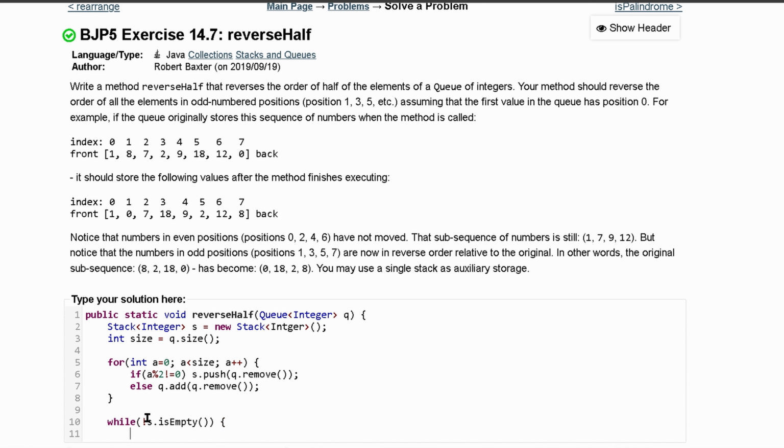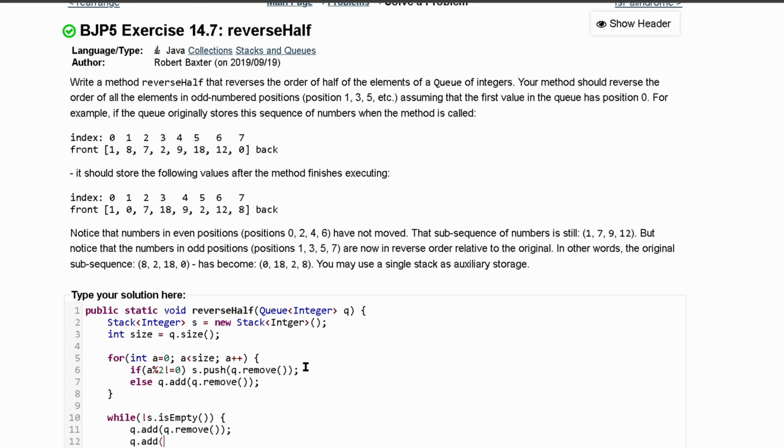We know that it starts at the 0th index, but we want to add back into the first index. So the first thing we're going to do is a q.add, where we do a q.remove of our first value. So we're taking the 0th value and putting it at the back of our queue. Right after that, we're going to put our odd value behind that 0th index.